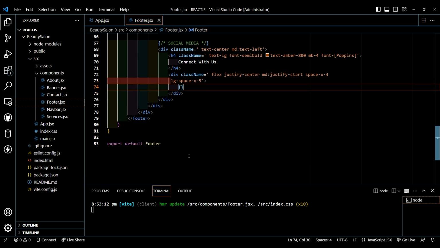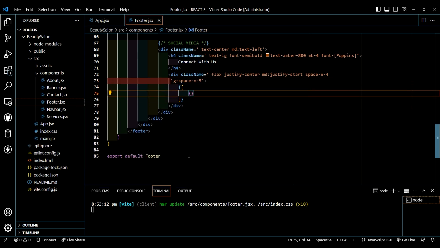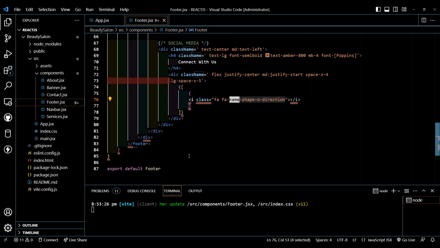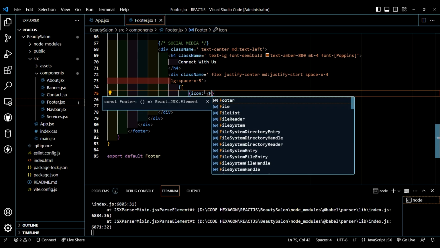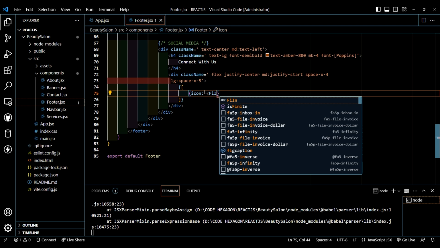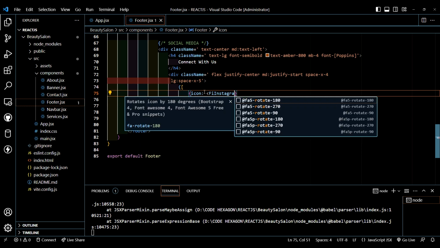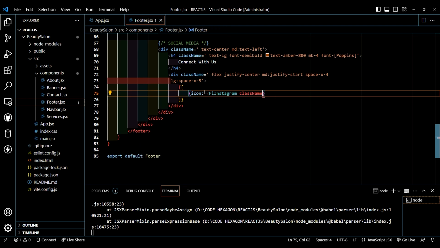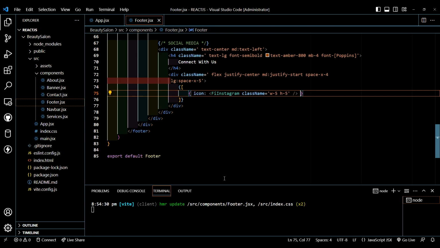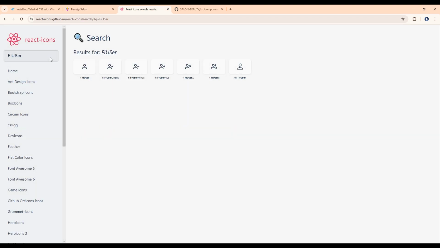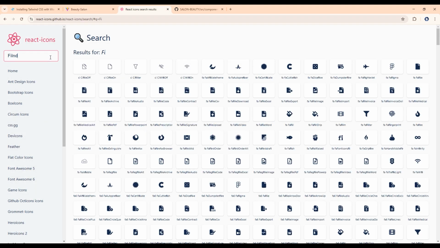Now let's create some dummy data, that is icon. Let's pass FiInstagram, give class name, backtick, width 5, height 5. Let's close this. Now let's go to React icons and type FiInstagram.